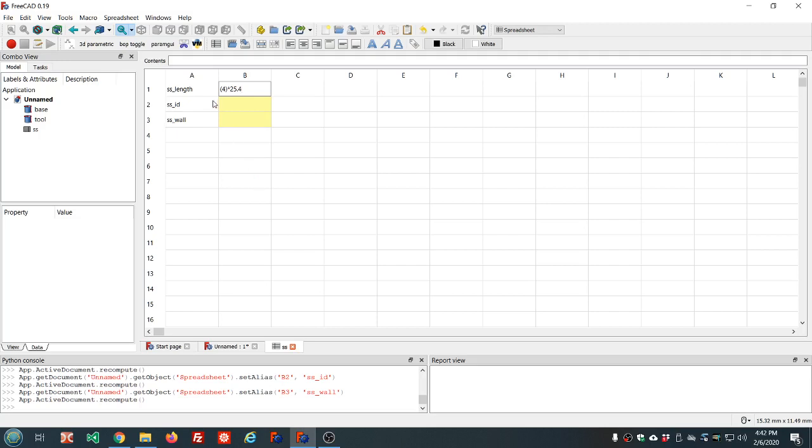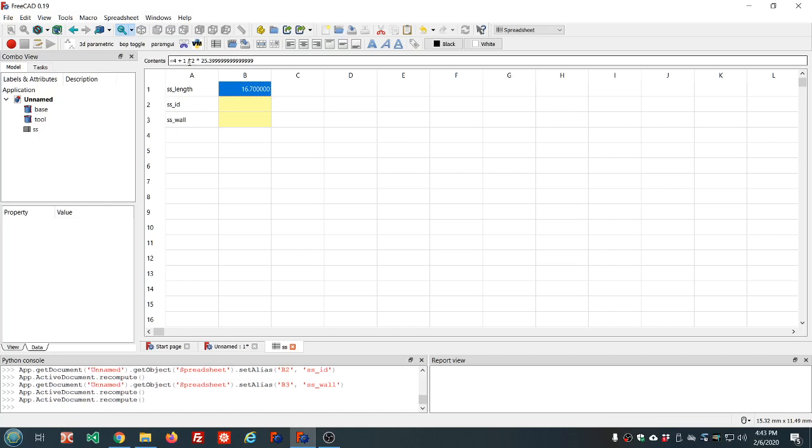If later I came back and wanted to make this 4.5, I would be able to just say 4 plus 1/2 and it would work. If I did not have the parentheses, I might come in accidentally and say 4 plus 1/2, and this would not work. It would not give me what I was expecting.